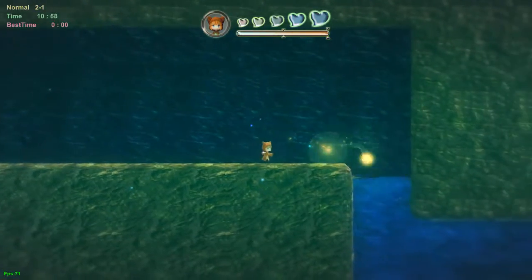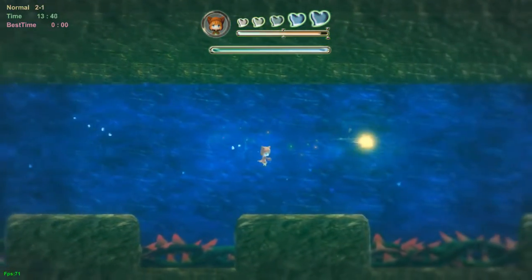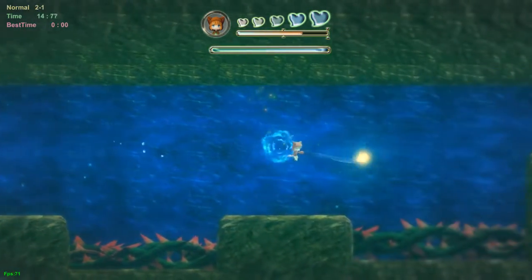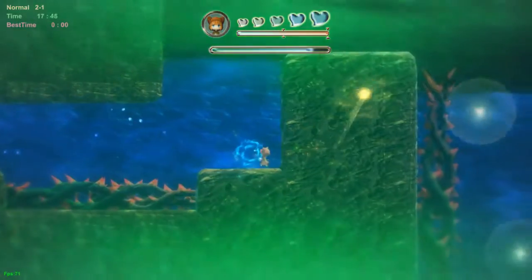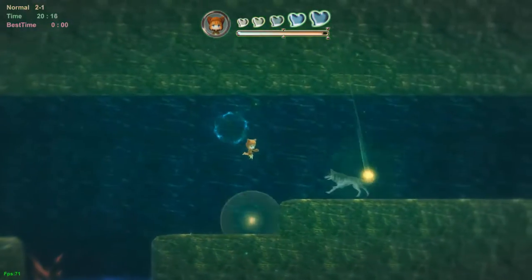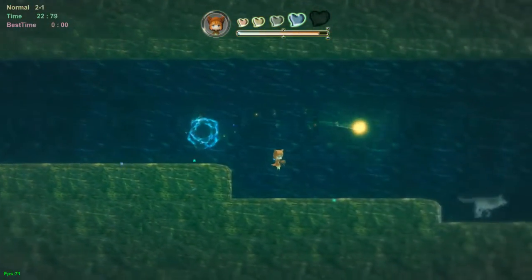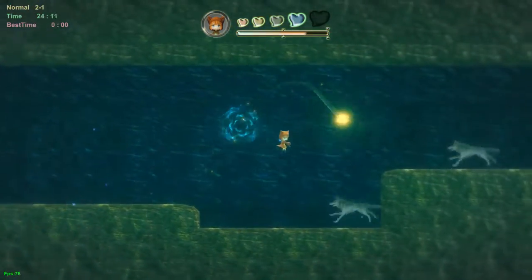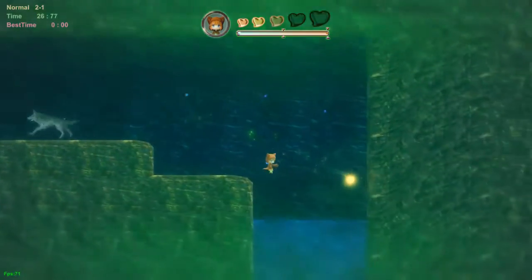Alright, so basically you move really slow in the water. But oh, there's actually an oxygen gauge. Alright, up here, over here, can I just grab this? Yoink! Yoink! Hey, take that! Okay, that brings it back to me. I was not expecting that. You know what, it's easier just to fly over the top of everything.